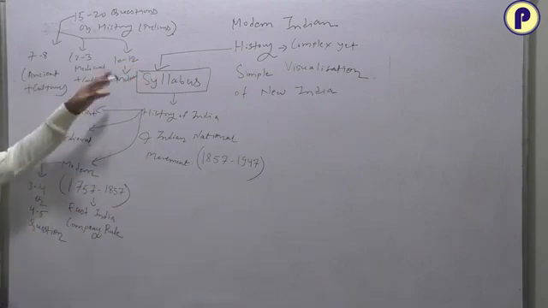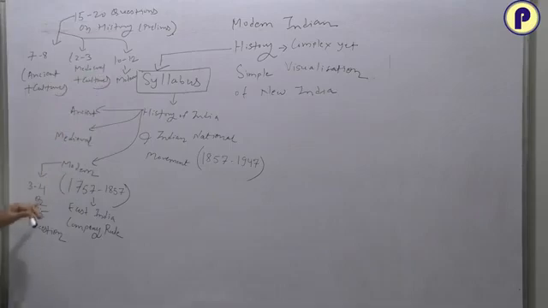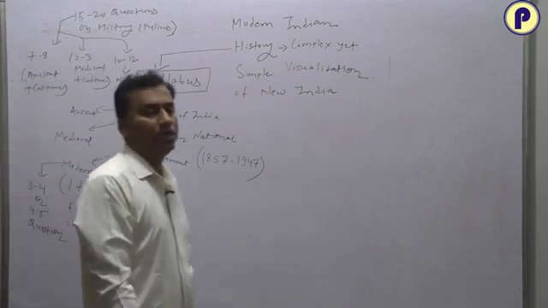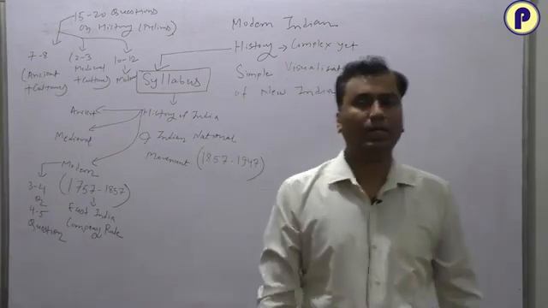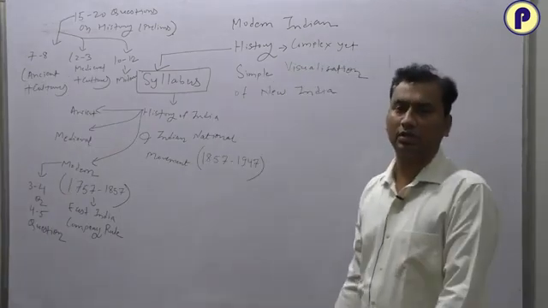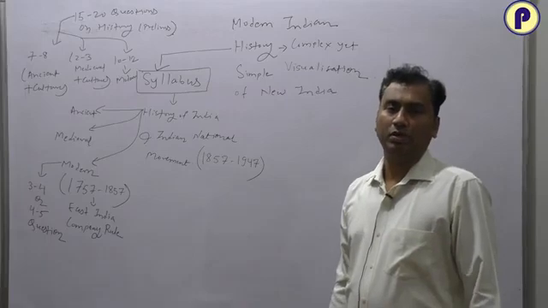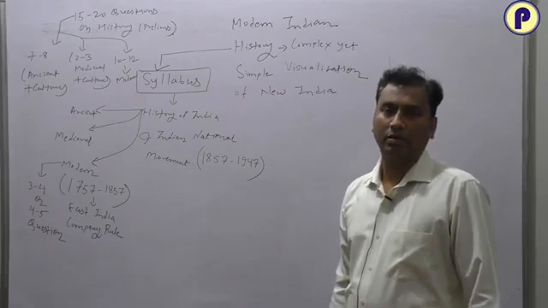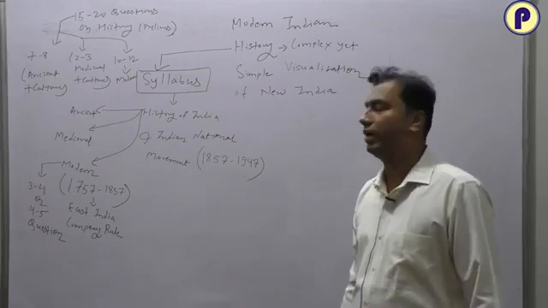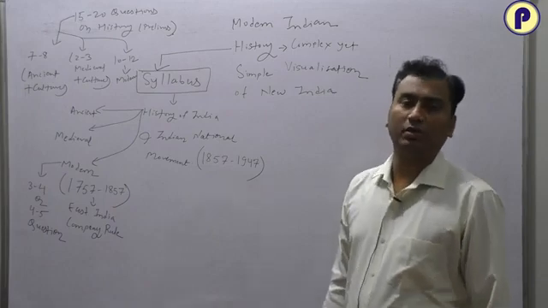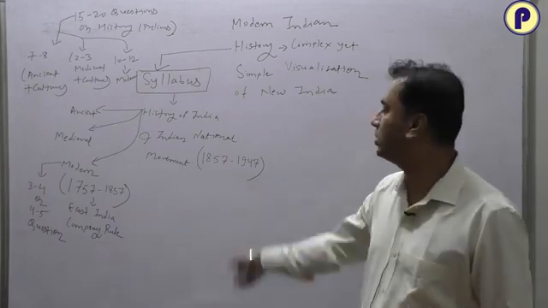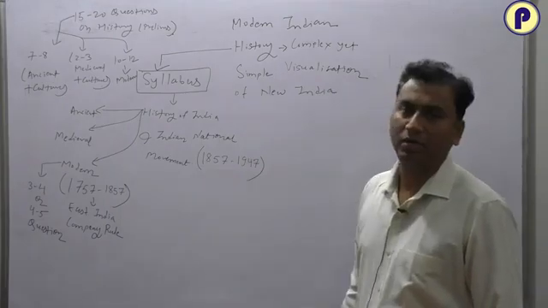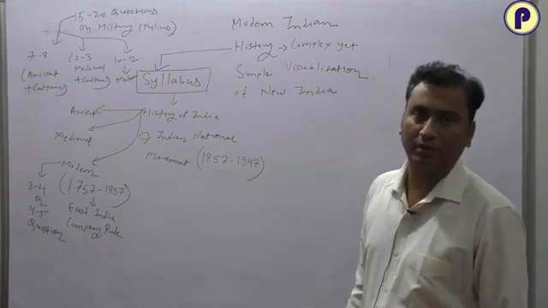Out of this total of 10 to 12 questions on modern, we can easily see that 3 to 4 questions, or sometimes 4 to 5 questions, will be asked on the topic 1757 to 1857, the first phase of modern Indian history, when the British were consolidating their empire, and ultimately by 1856 they had achieved political unification as far as India was concerned. This whole era is known as the era of the East India Company, or the rule of the East India Company.